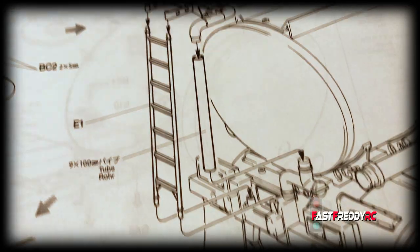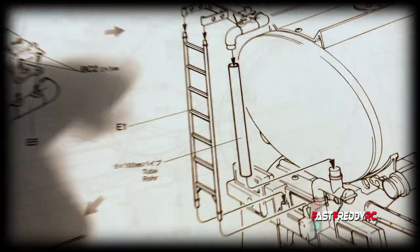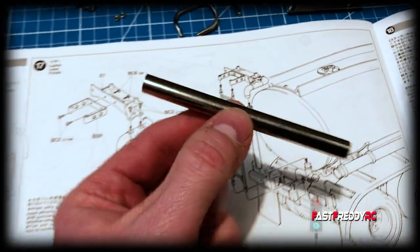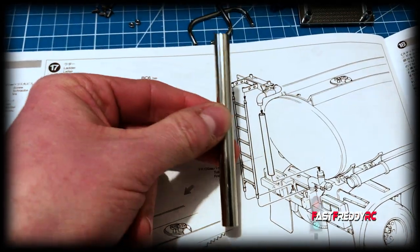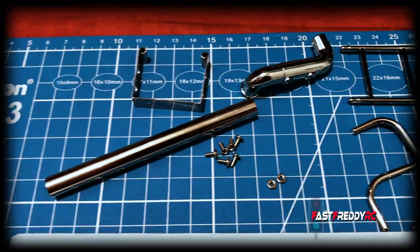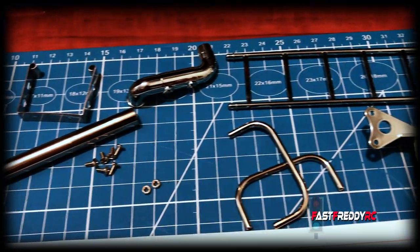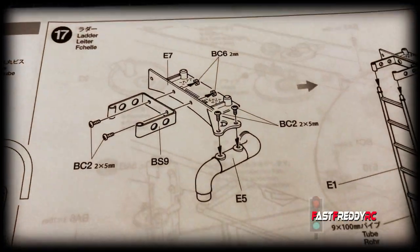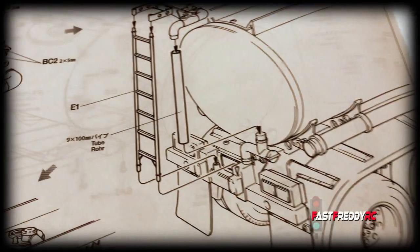There's even this bar right here, it's actually aluminum. I mean, that is so awesome. So that piece is aluminum, and I've laid out all the pieces right here. So these are all the pieces that you're gonna need for step 17. And I'm gonna go ahead and start building this part so we can finish this off.